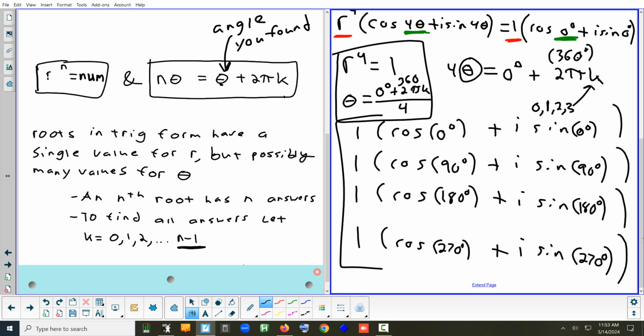When we put it back into the complex numbers or normal numbers, we'd have 1 on top. When you change this back to standard form, which I'm not going to do in this one, the answers you get are 1, -1, i, and -i. Those are the 4 answers you get if you distribute the 1 out and find all the cosines and sines. The top one is 1, the third one is the -1.